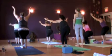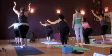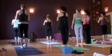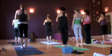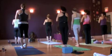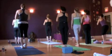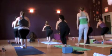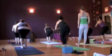Take another breath in. Let's come to stand. Exhale, hands to your heart. Take a breath in, and we'll sit back down, Utkatasana. Chair pose. Palms to your heart, breathe in, and now twist, exhale.